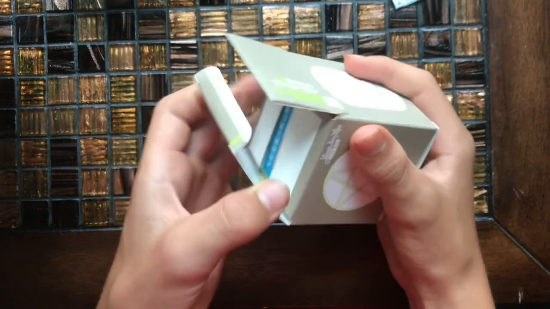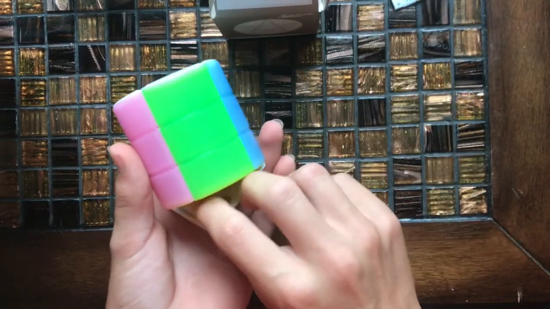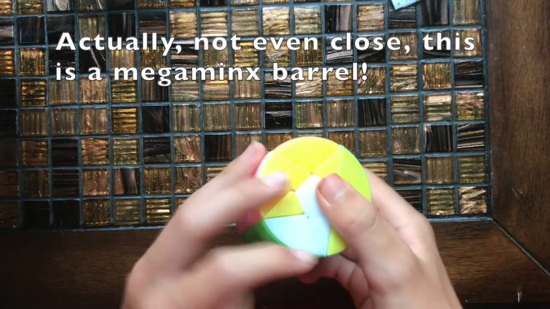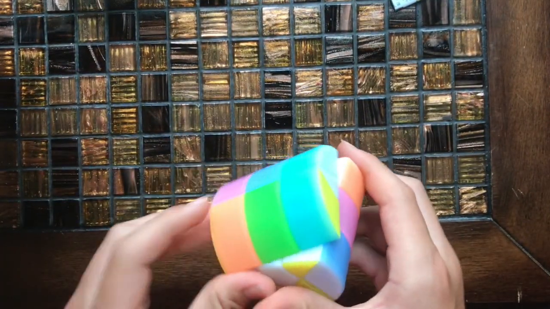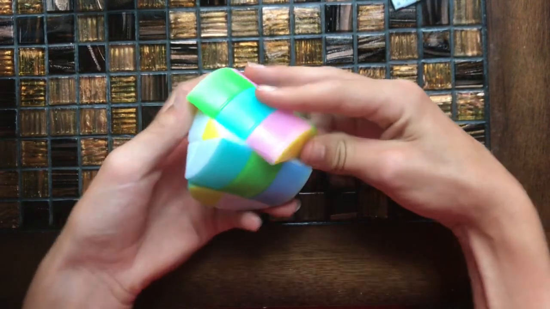Next up, we'll take a look at this YJ Star Barrel. Now, I saw this on the Cubicle, and I wasn't really sure what it was, so I just decided to pick it up and take a look. And so it looks like it's kind of like a Pyraminx style barrel, where it has 5 axes of rotation with this weird kind of like jelly texture here. So it looks like it's gonna be semi-hard.